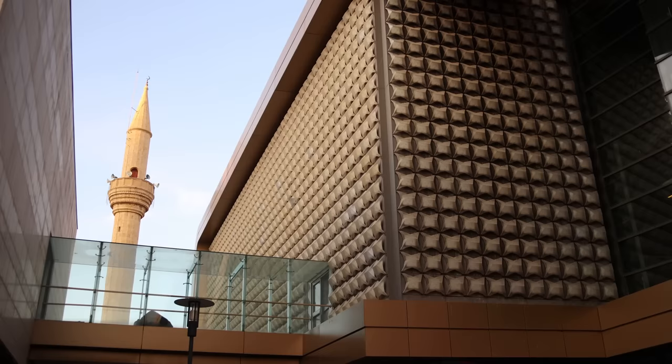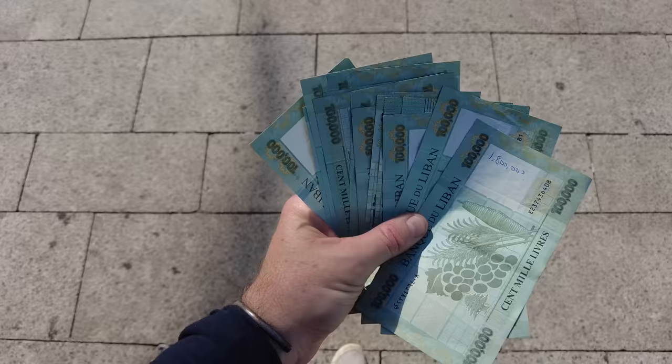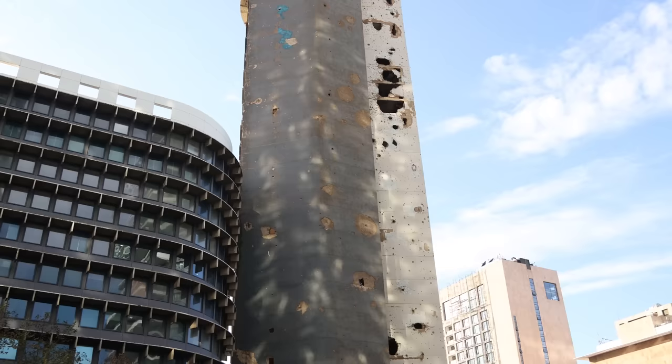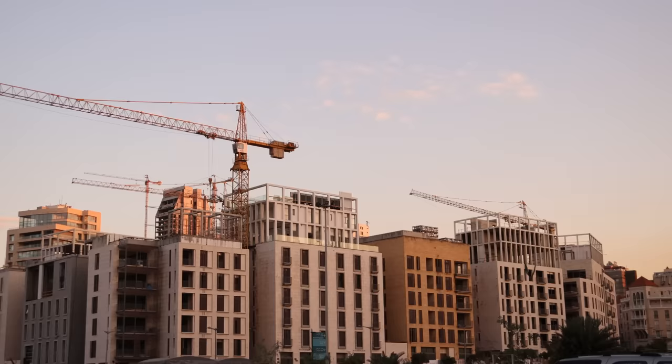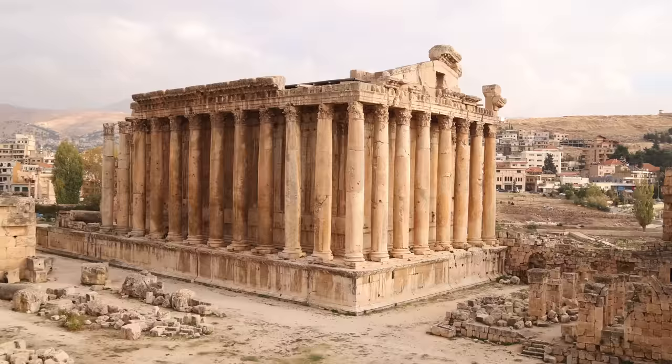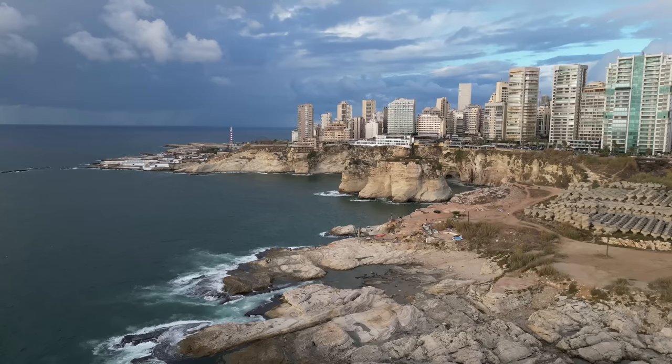That was pretty insane seeing that Holiday Inn — you can actually see it right behind me here at Zaytuna Bay; it almost blends in unless you know what you're looking for. I was coming to Beirut to see and experience cool things, but it's kind of hard to miss both the current financial and explosion situation and the storied past of the Civil War. I ended up seeing a lot of those kinds of things, but it is interesting and good to remember them. That's about it for Beirut — I'll be traveling around the rest of Lebanon checking out some other small towns and Roman ruins throughout the country.